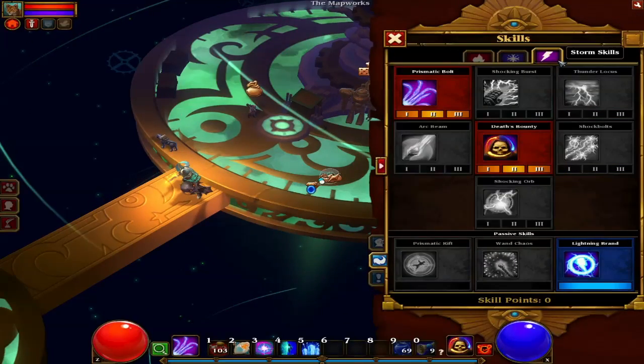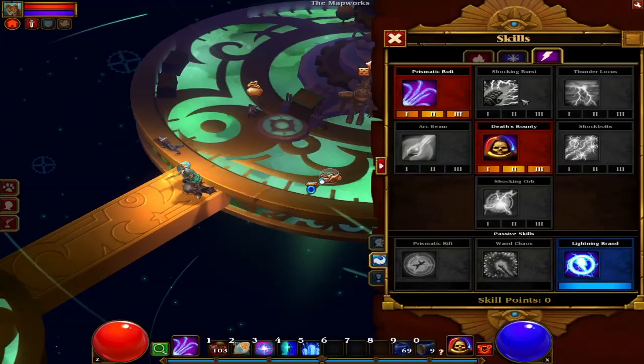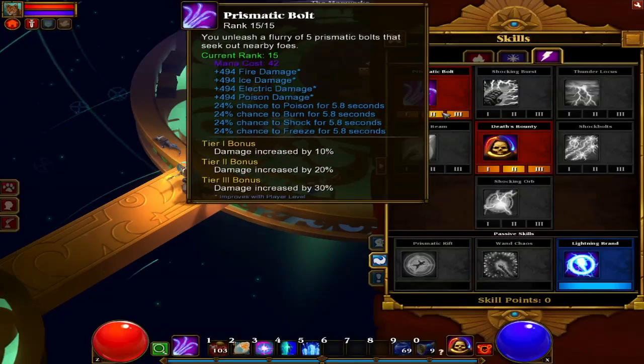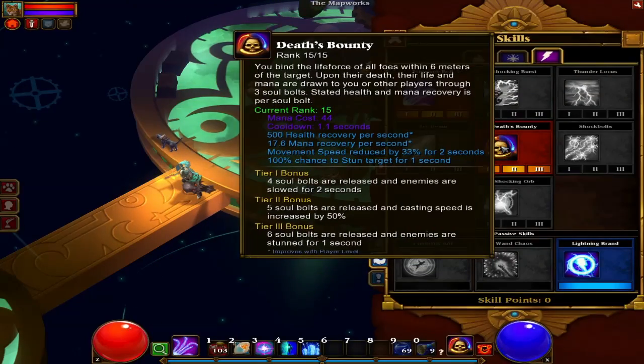So in the shock skills, this is where you're going to be getting your main abilities to fight with. We're going to be using Prismatic Bolt, and we're going to have that all the way up to 15 for total damage potential. Now, something that I've been doing that's a little bit different is using Death's Bounty.